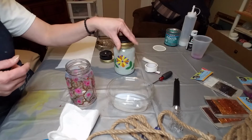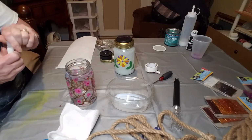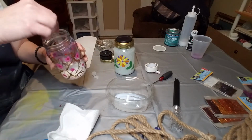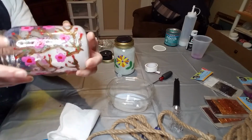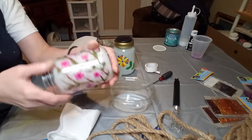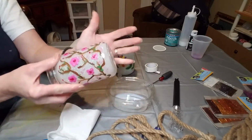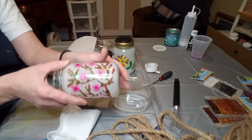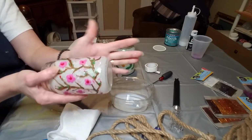As you can see, it is lighting up. It would be nice out on your porch. So I'm going to go ahead and redo this one. Again, just rolling the glitter. This one has worked out much better than the other one. I think I like it better in the white anyway.